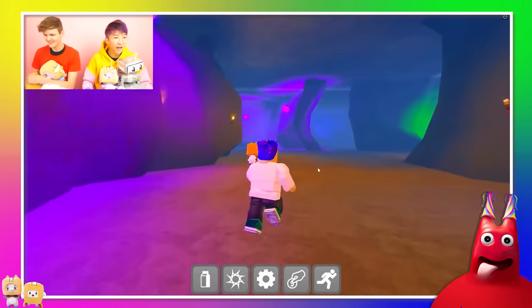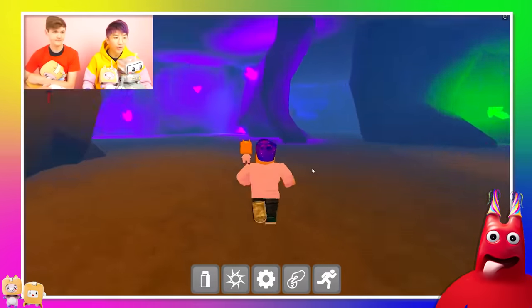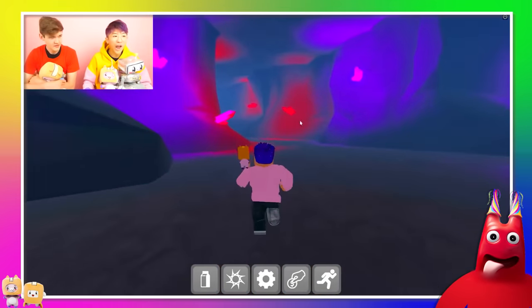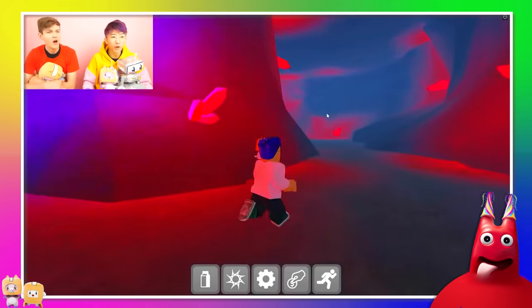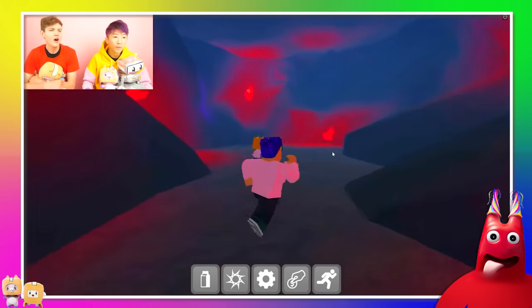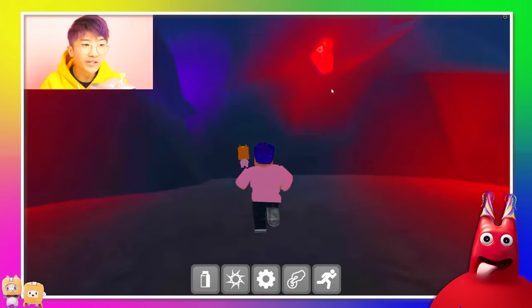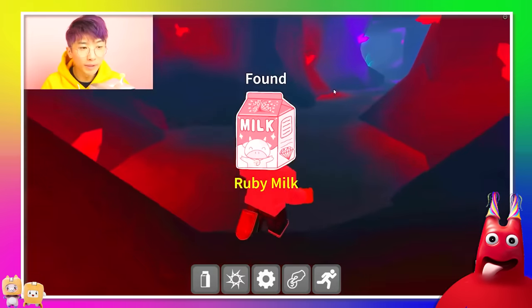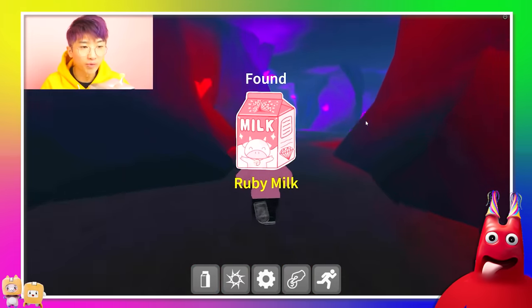I believe in myself. Now I gotta follow these crystals. Yeah, it's just at the end of some hallway, I guess. Follow the crystals. Yep, the ruby's gotta be down this way. You gotta follow the red gems. Oh, you gotta let them guide you. There it is. Wow, it's really well disguised. You see that? Yeah, that's cool. That's lit. Ruby milk.